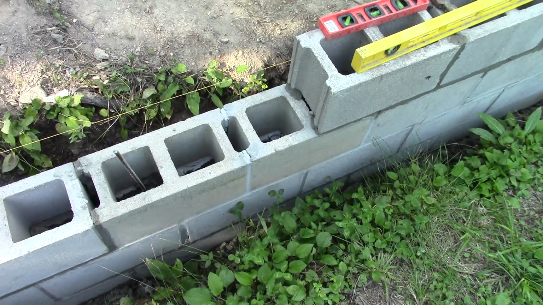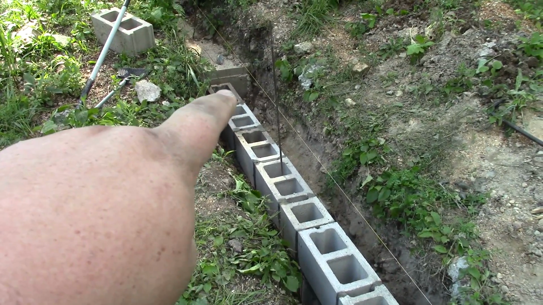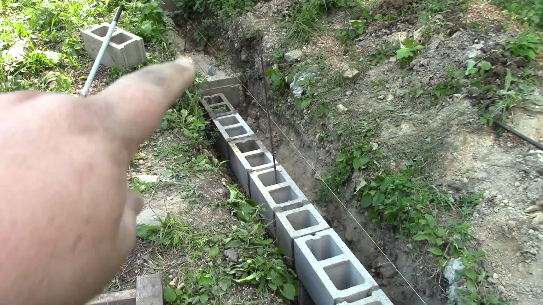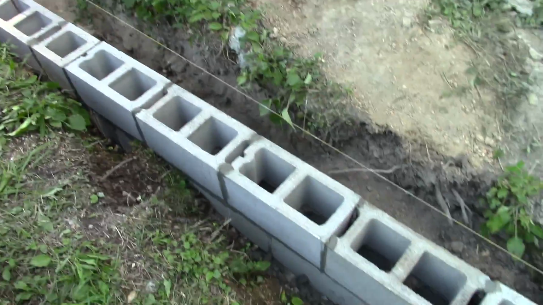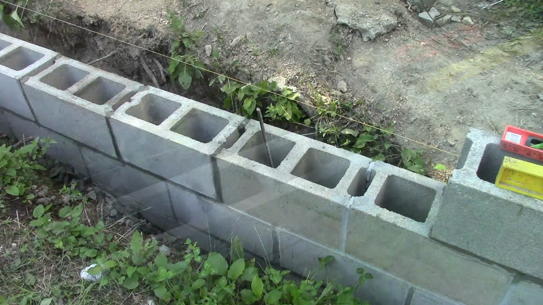So I'm going to start here and just start laying them in though. I've got to come up another block down there, and the top of that block, that second block, will be the level mark where I need to pour the concrete in. So I guess let's just start here and go that way.